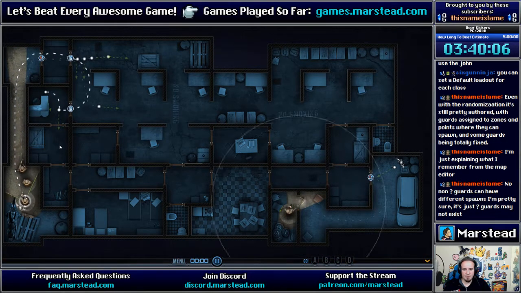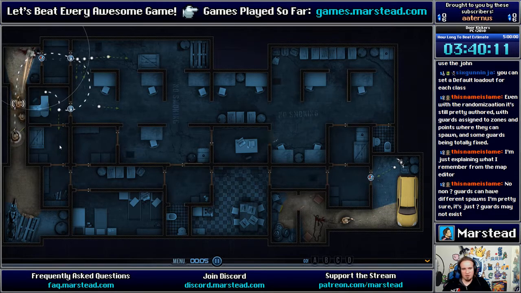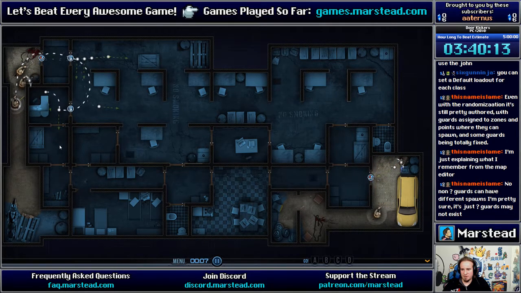It's unfortunate. Who's there? Cops are here. Alright, I need to change everybody's builds. I'm using shotguns. I don't have their build set up correctly.